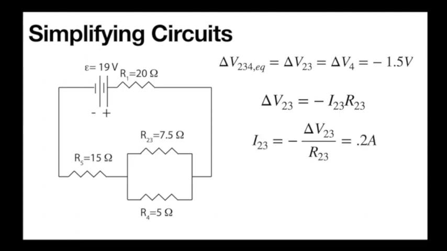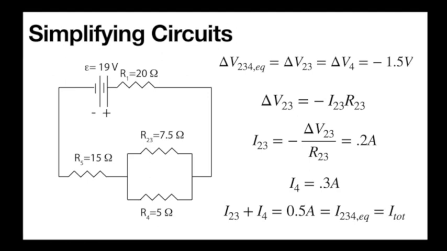And if I plug in for R23, divide the 1.5 volts by the 7.5 ohms, I get 0.2 amps. So that's how much of the current goes to the top branch. I could do the same math and just swap out 5 ohms for R4, and I'll get 0.3 amps. And that does satisfy our continuity equation, 0.2 plus 0.3 is indeed 0.5 amps. So we come in with 0.5 amps, some of it goes to the top, some of it goes to the bottom, and then we come back together, they add back up to 0.5 amps. So continuity, conservation of current is all satisfied.